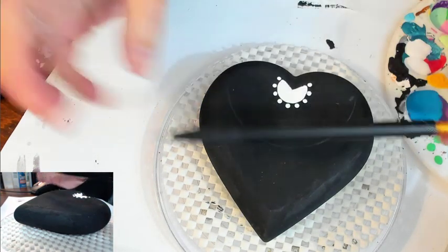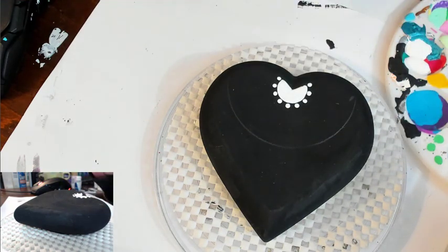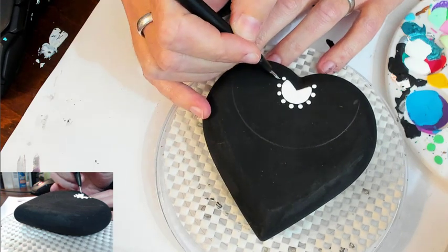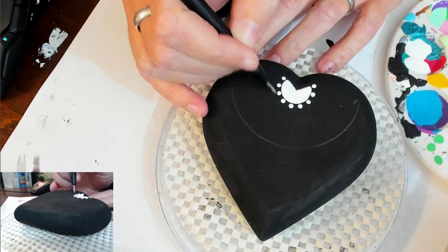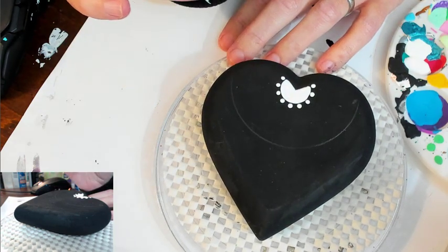Okay, now I'm going to take my handy dandy etcher tool here. And let's see. Well, maybe at every other one we'll draw a petal. I think that'll work.